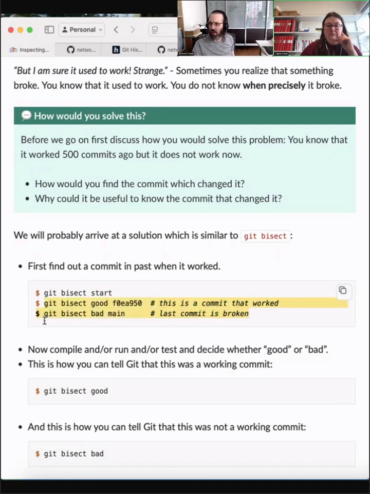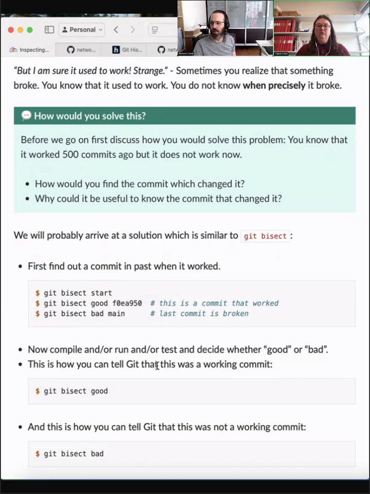Once you have specified a good and a bad commit, the order doesn't matter. Then Git is automatically going to run this bisect algorithm and take you to a commit which is between this good and bad commit.